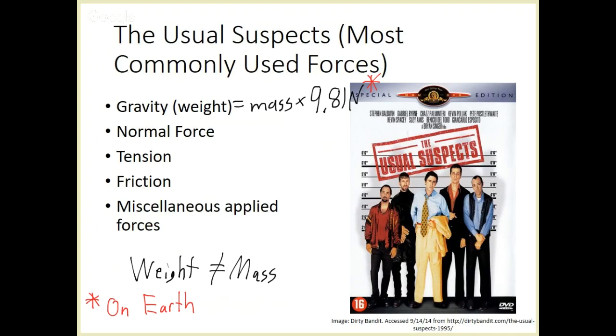If you are somewhere out in space or on another planet, you're going to have to go the long way to find the force of gravity, and that's capital G times the mass of the planet or object, mass of object 1, I'll just say, times the mass of object 2, all over r squared, the distance between them.